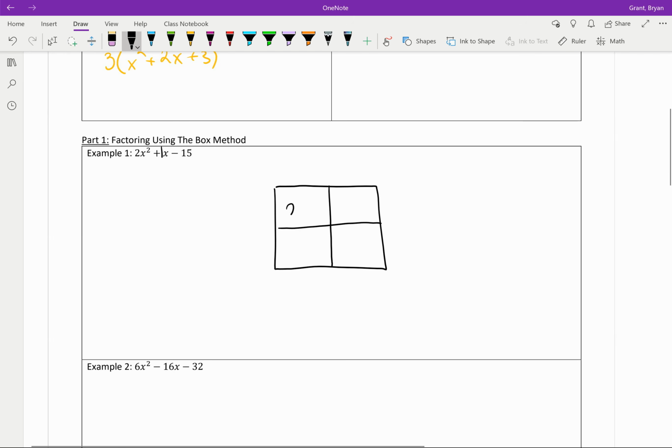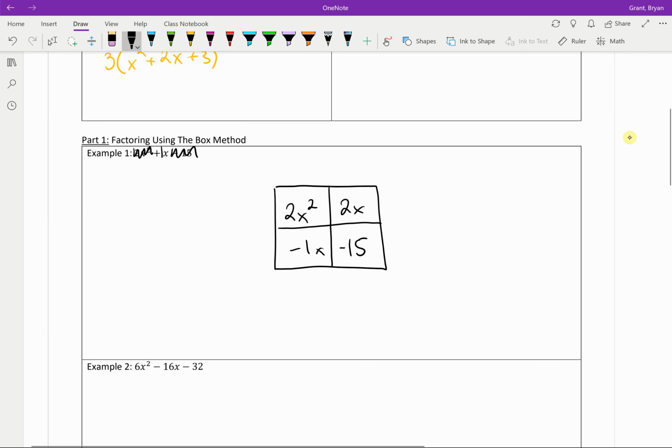Okay, the x squared always goes on the upper left, the one without the x always goes on the lower right. The last two boxes are reserved for x's, but the problem is we've used this 2x squared, we've used this minus 15, there's only a 1x left and there's two boxes, so how do we split the 1x? Now, the really on top of it ones of you might say, well, we could split it into 0.5x and 0.5x, and you're right, but we could also split it into 2x and negative 1x.